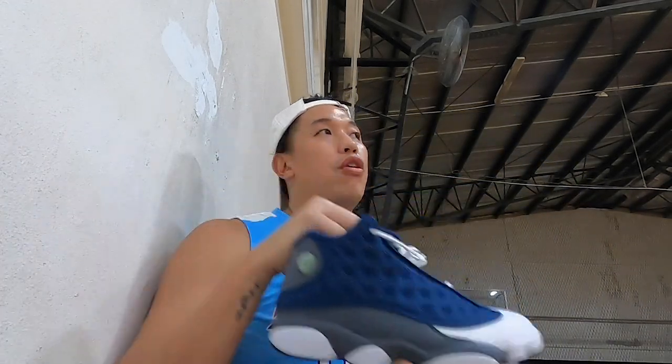So we're going to do some pickup games because it's the only thing allowed here in the Philippines so far. We're still not allowed to do 5-on-5. And my sneaker of choice for today is my Jordan 13 Flint. I just wore this once for going to a mall, so I have yet to try this on court and see how it performs. But I used to have the UConn game in the black and white colorway, and let's see if this goes on par with that.